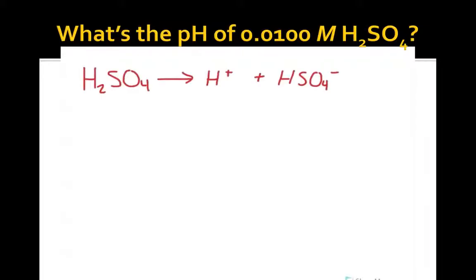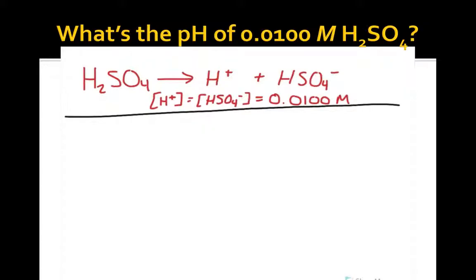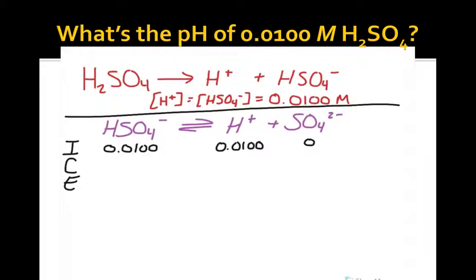To solve this problem, we should consider both the initial complete dissociation of H2SO4 and the partial dissociation equilibrium that's formed between the hydrogen sulfate ion and the hydrogen and sulfate ions formed in the second dissociation step. Because of the first step, the initial concentrations of hydrogen sulfate ion and hydrogen ion will be 0.0100 molar. So we'll substitute those into the ICE table in the I step.